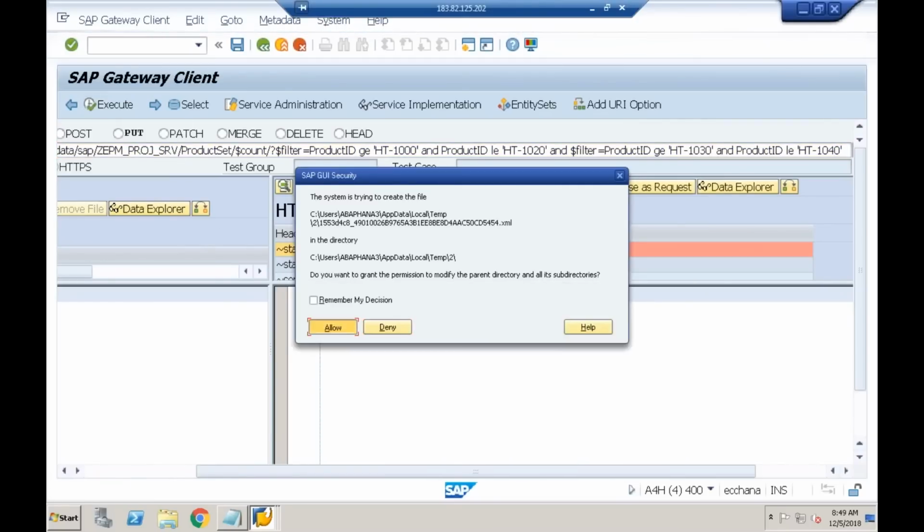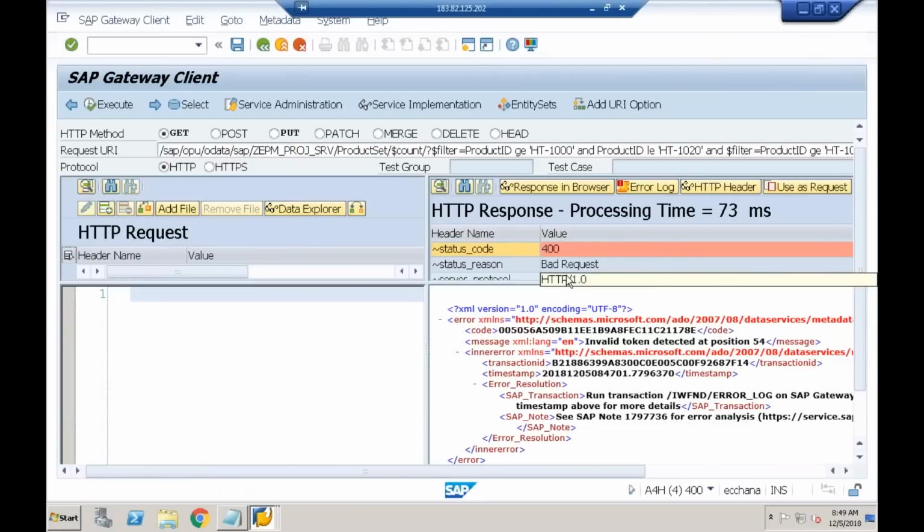Yeah, good. What did I get here? I got an error: Bad request. Invalid token detected at position 54. So it is not recognizing this. So try to do this assignment as R&D. Let me know the answer in the coming sessions. Anyhow, we'll see this going forward, but I don't want to tell it now. If I give the logical operator, it says invalid token detected at position 54. So what is my requirement? I should be able to pass multiple ranges.